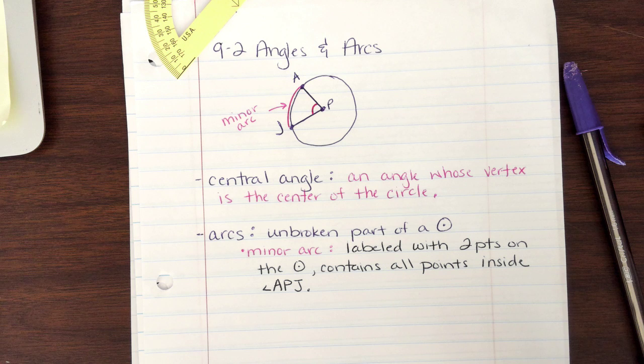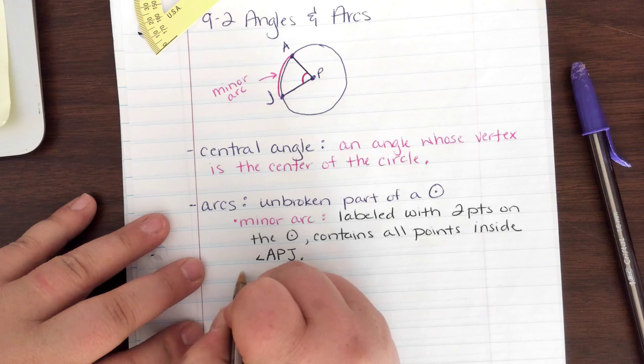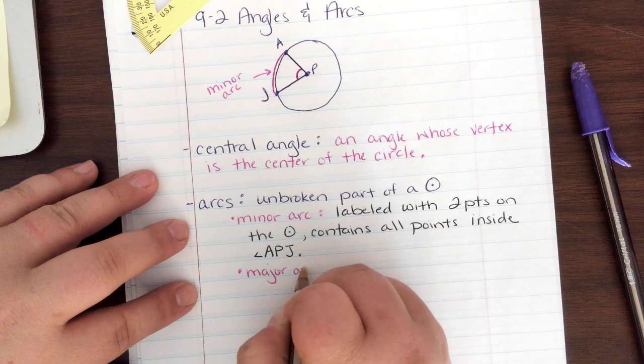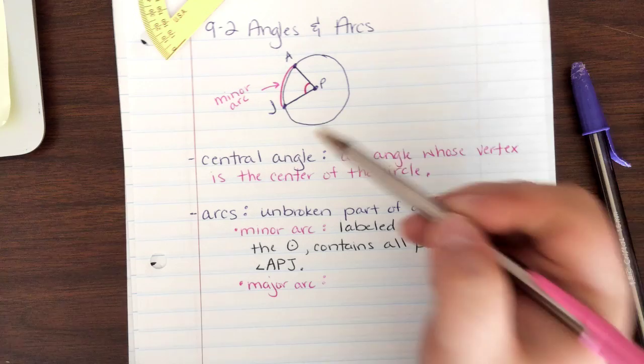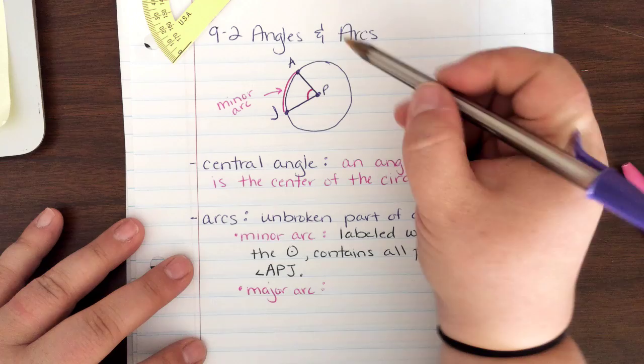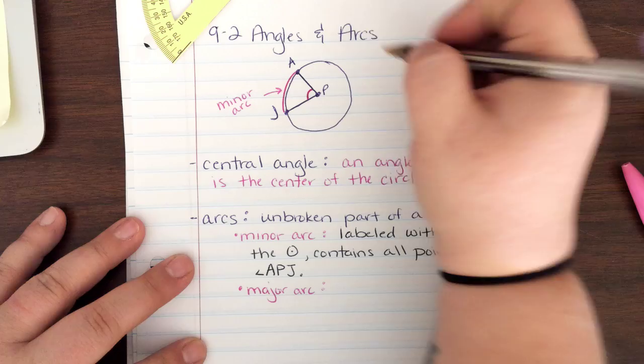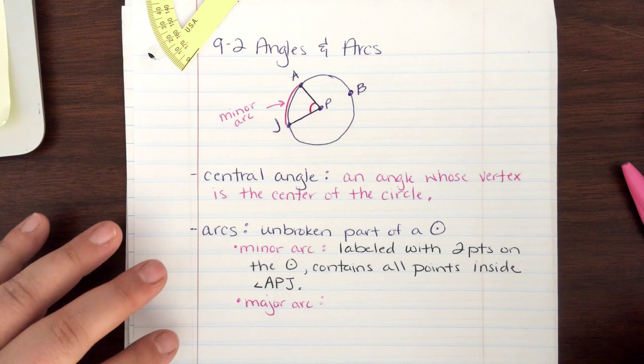There's a more technical, what is it, Bill? Major arc. I'll use pink. Why not? The other one, there you go, Skylar. So now the other one is called a major arc. This is your second type. Major arc. Yep. And there you go. If you have your minor arc, that's right, Skylar, it is everything on the other side. But this is what's important. Pause a second. Anywhere you want on the other side here, on the right-hand side, any of this big part, the actual Pac-Man or Lemon, Justin. Anywhere else on the other side here, I want you to put another point. Don't care where it is. I'm going to put mine up here. And I'm going to call it B. I don't care where it is, but put yourself another point. And that is important.